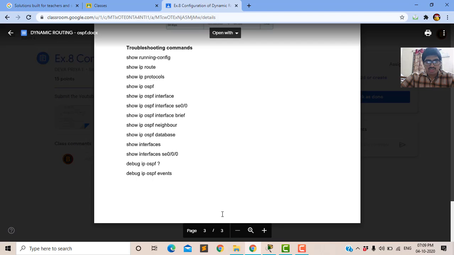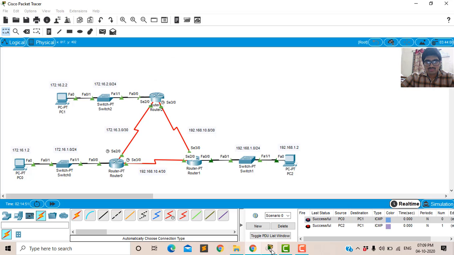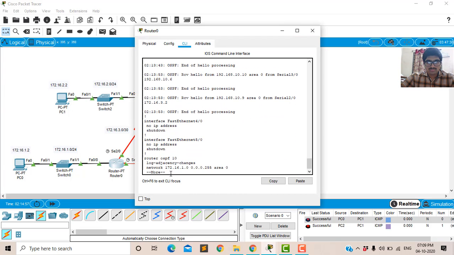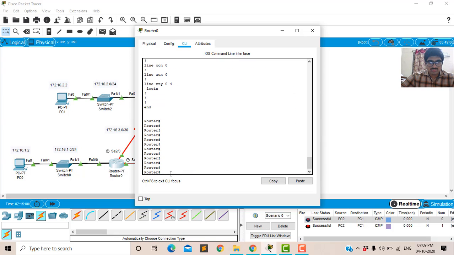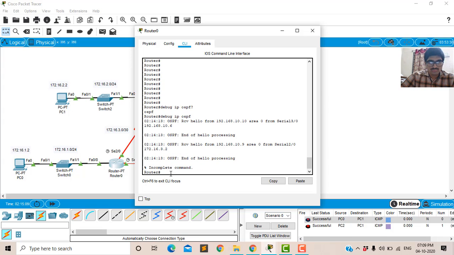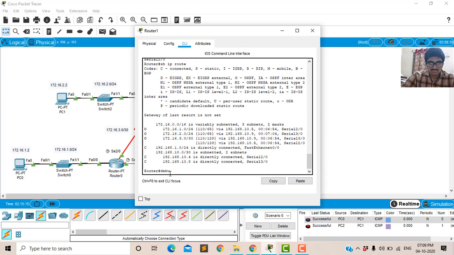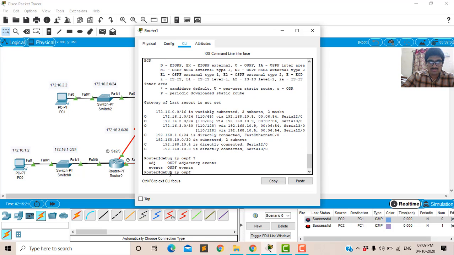When we type debug ip ospf, we can see the OSPF adjacency events and OSPF events debugging.